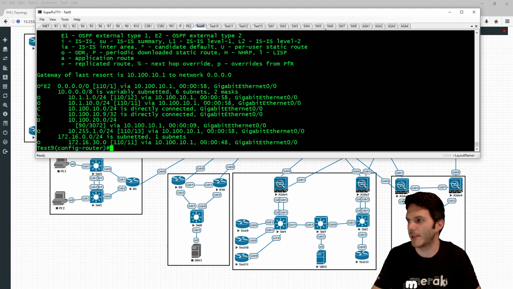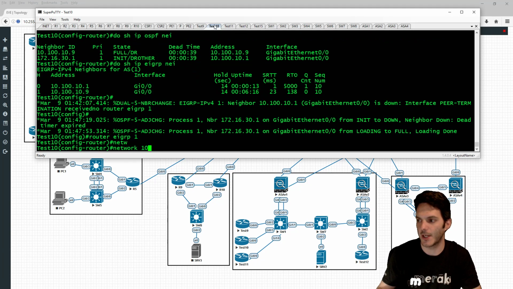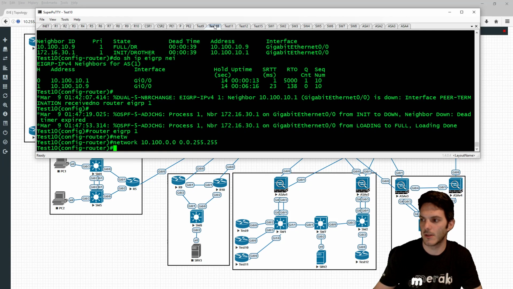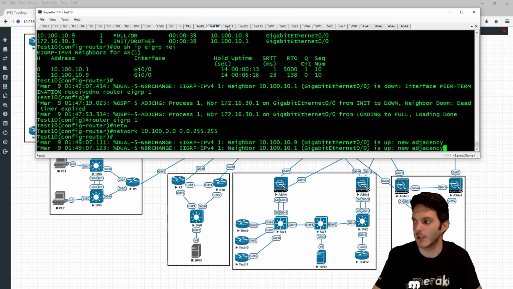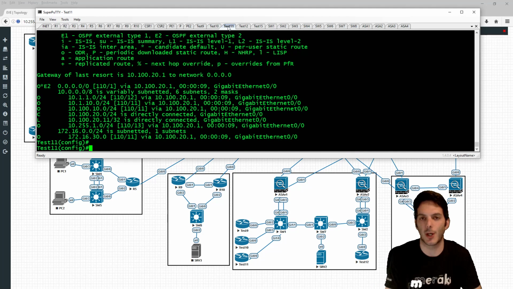So okay, I think I might have figured out what the problem was. So I'm going to go ahead and do the same thing on 10. Type in router EIGRP 1, network of 10.100.0.0. Do that, and that should form an adjacency. And it did with 9 and 10 right away. I didn't catch that at first, and I apologize about that, but I was able to figure out, okay, what else could there possibly be that should be there but isn't?